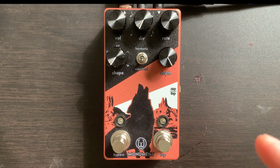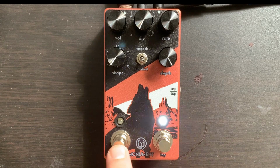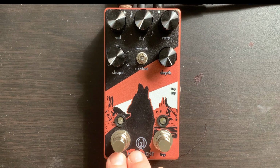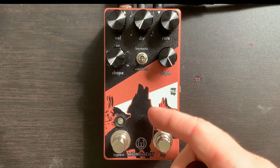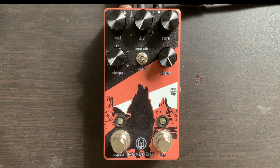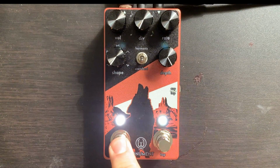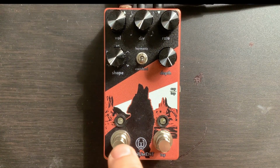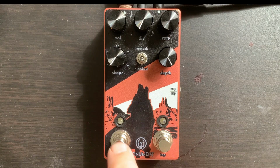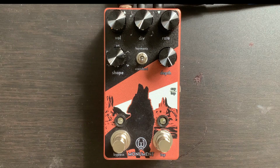So the first hidden feature, quote unquote, is that if the pedal's off and you just press and hold it momentarily, it'll give you a little bit of the effect and then turn it off when you let go. I'll show you what I mean. Versus like, so that can be kind of cool.